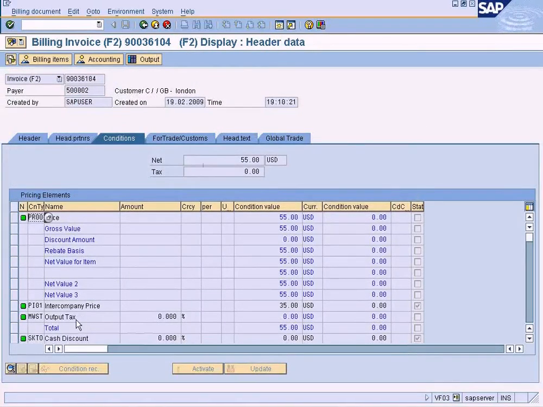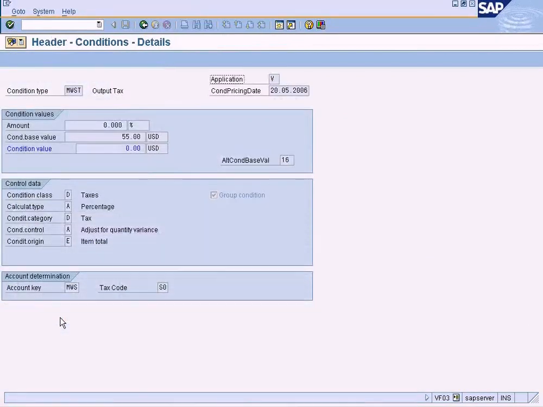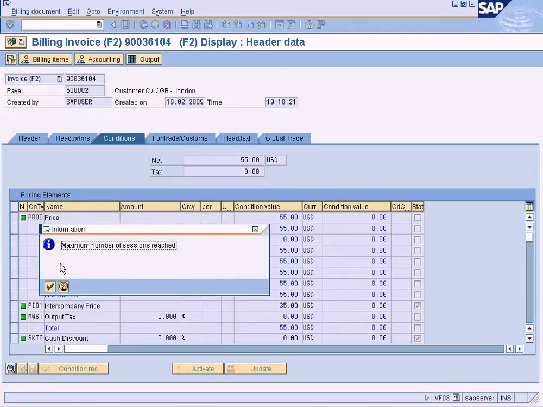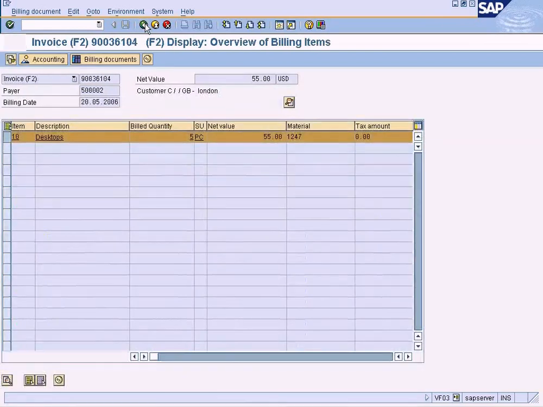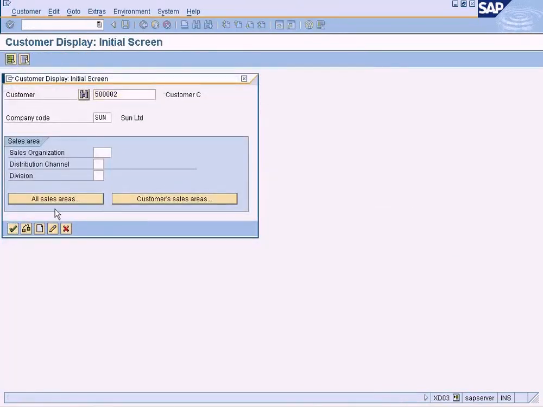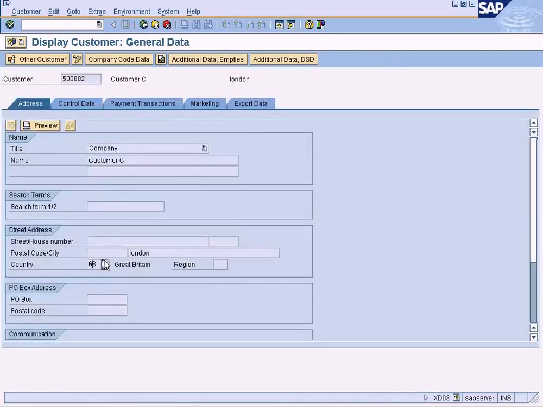Okay, now let me check the other one, the invoice document that we sent to the customer. Let me check what the status is for this. For this also it has been found. Okay, because the payer is from GB, I believe, Great Britain. Let me just check.